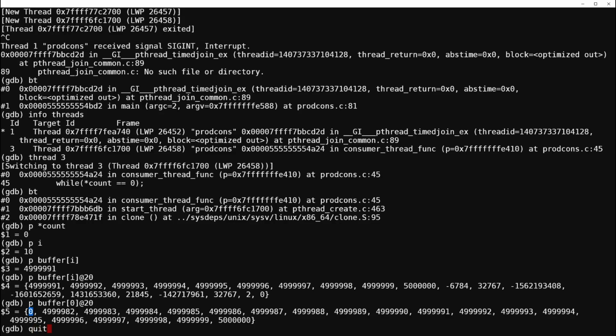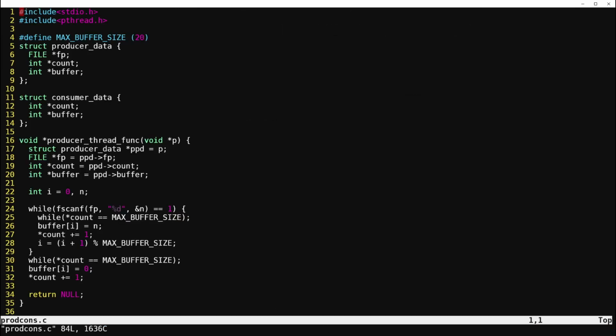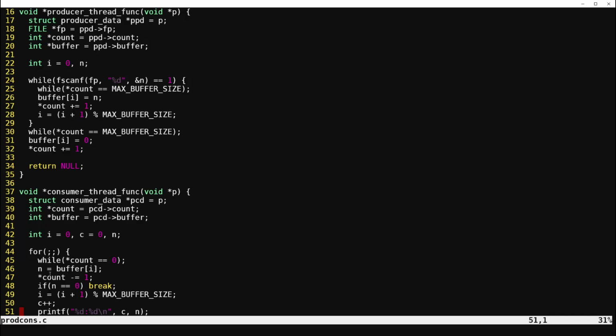What this demonstrates to us is the problem with our program. Our program has a critical section. That critical section is this count variable. Every place we increment or decrement, such as in the consumer, every place we increment or decrement the count variable is a critical section. Now, you might wonder if where we're reading is a critical section, and it can be considered that, but in this case, our program is simple enough that it's not a problem. Somehow, we need to surround our critical section with an entry and an exit.